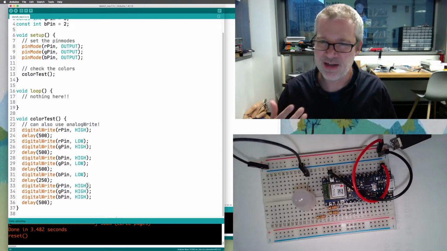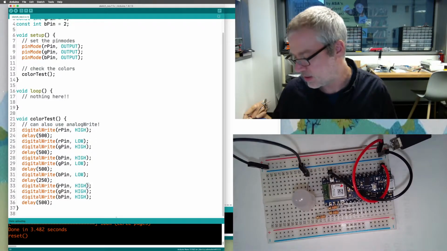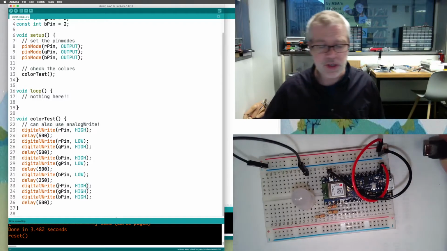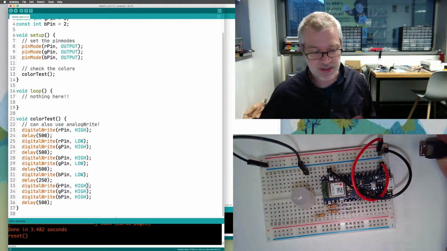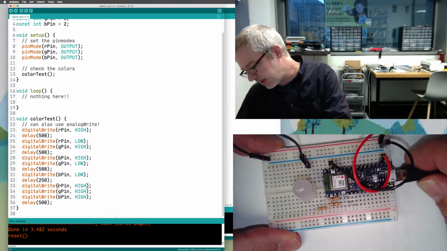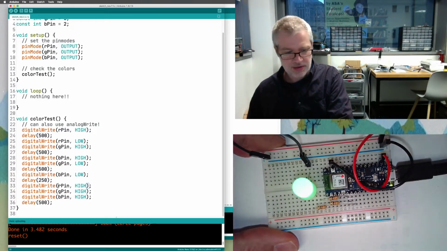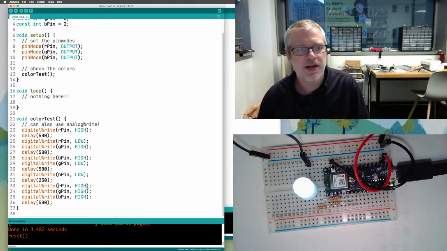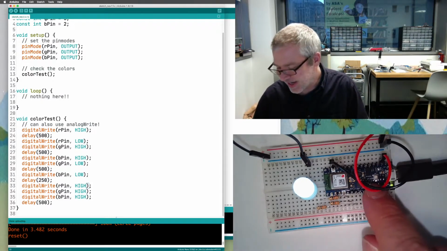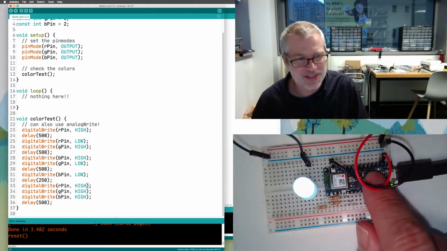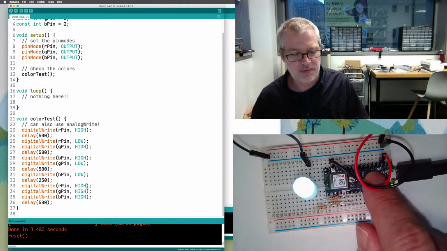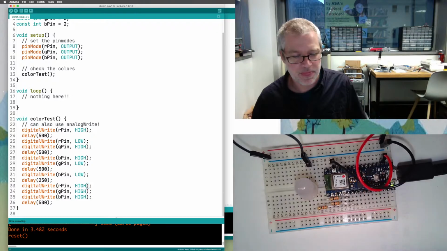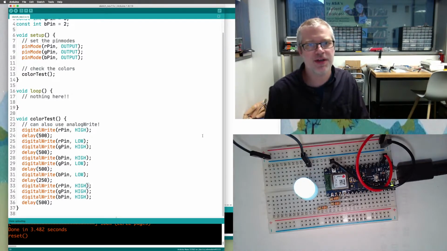You get this kind of whitish, not entirely white color. But it points to how we can do color mixing, right? So I'm going to plug this in, and red, green, blue, white. That went by kind of quick, but you can see it says exactly what it says on the tin here, right? So I'm going to reset it, and we'll see. It goes red, green, blue, and then white. Hey, just what I wanted it to do in the code.